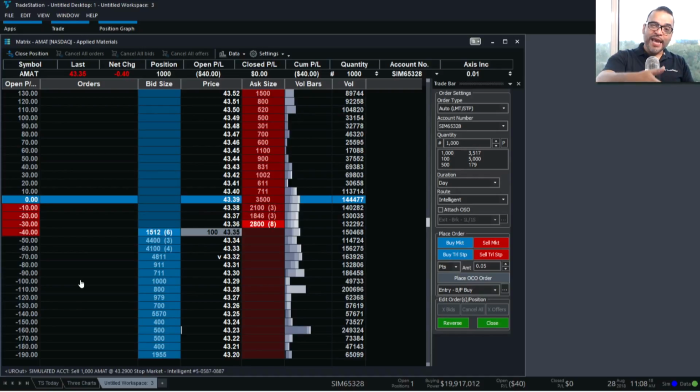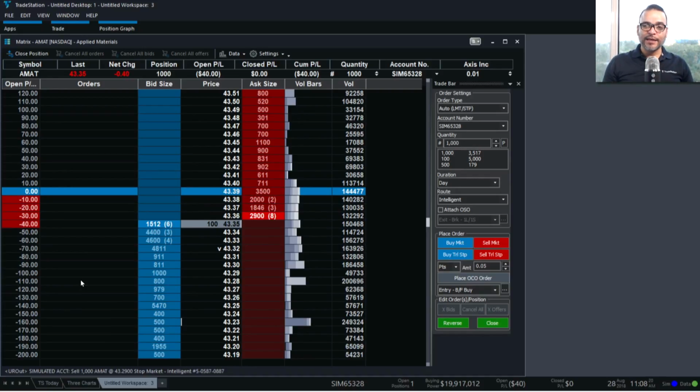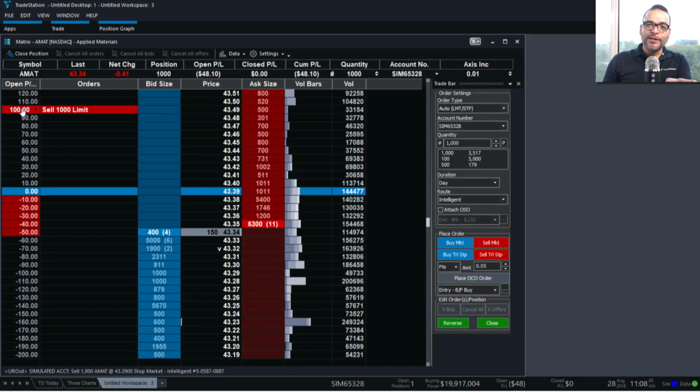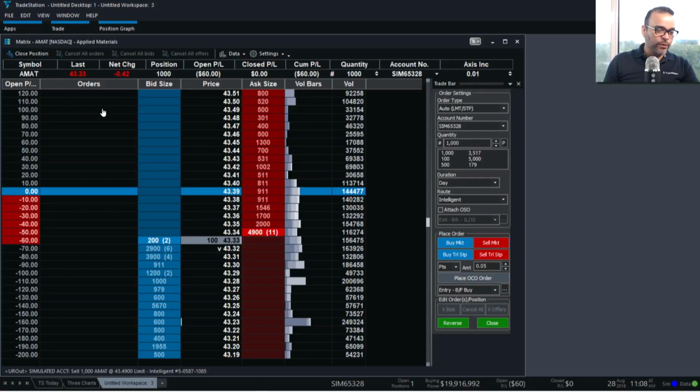Now you can do that on the negative side, and you can do that on the positive side. So if it's going up and I want to capture some of that profit, I can say, well, if it reaches $100, I want to sell. And notice how it says sell limit instead of sell stop. So it's intelligent in the sense that it knows what type of order is required depending on which side of the current price you are. Again, to cancel the order, I can just click over here on the red box and it cancels the trade.